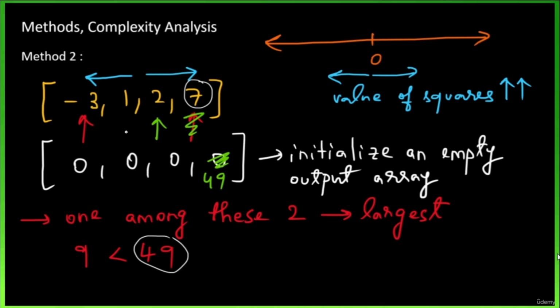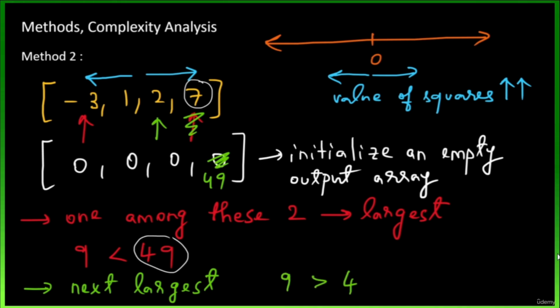Now, the next greatest or the next largest when we square these three has to be one among the squares of these two, right? So let's look at that. Minus 3 square gives us 9 and 2 square gives us 4. Now 9 is greater than 4. So let's fill the next position in the new array, which is this one over here, with 9. So we put 9 over here and we got 9 by squaring minus 3. So we have already used it up, and hence let's move this pointer 1 towards the right. So we move the pointer over here. Now the two pointers are at 1 and 2.